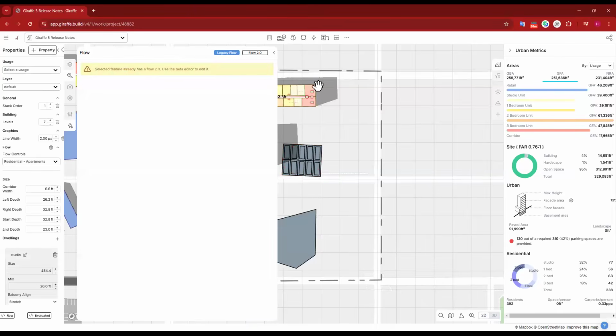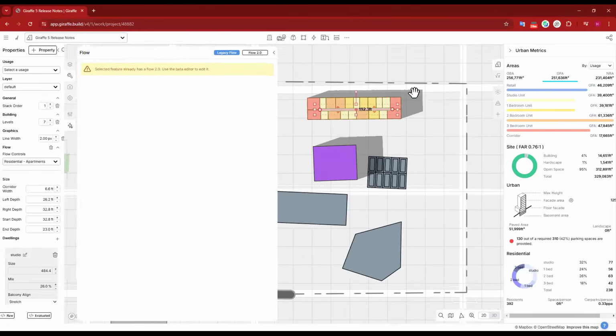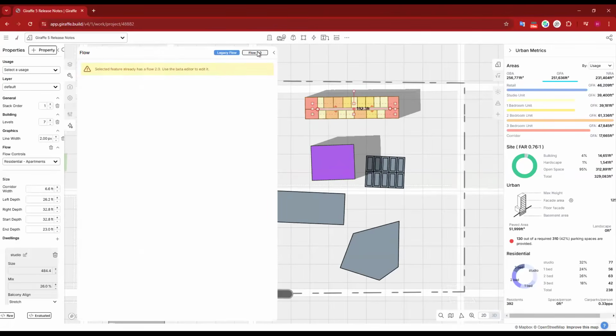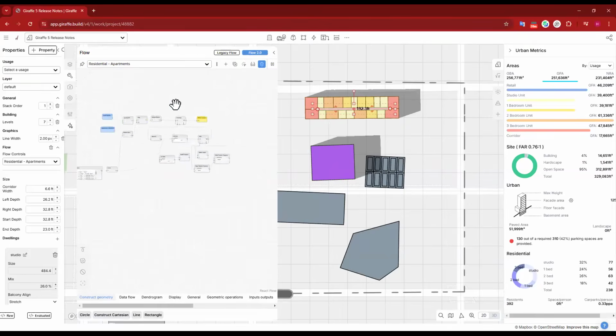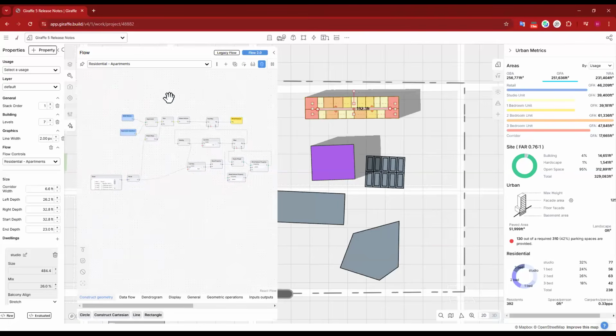If I want to build something with the new flow builder, I have a lot more options. It's also a bit more complicated, but with that complexity comes power. So if you are someone who is a computational designer and you've ever done anything with Grasshopper or Dynamo, you're going to see this and say, oh, goody, I know exactly what I can do. I'm going to dive right in.